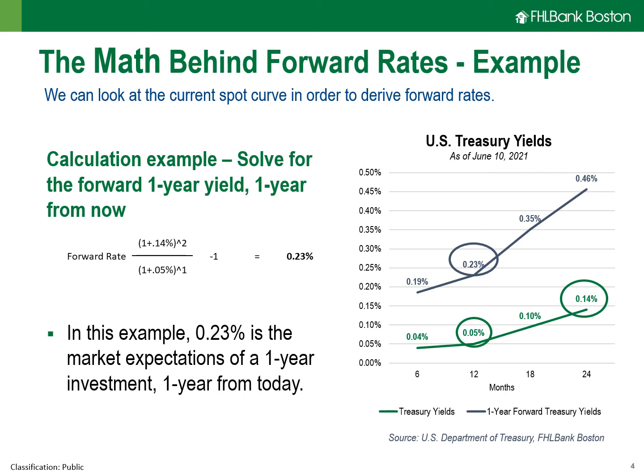And so that's based at 23 basis points. So if you invested for 1 year at 5 basis points and then next year at 23 basis points, that would make you indifferent to investing initially at 2 years for 14 basis points. And like I said, that's to make sure that there's no arbitrage opportunity where you can take advantage of the market. And like I said, this is just an example, and this same concept goes across the entire curve of figuring out where forward rates will be.